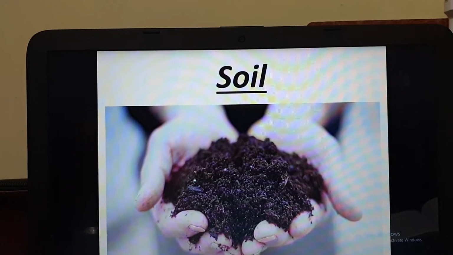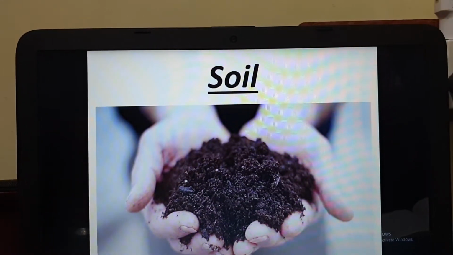Last week, I saw many have done the diagram well. Only a few have done it, and many didn't. I told you to post the diagram in the group, and only a few have done what I told. So this week also I am going to give you a few diagrams to draw. I want everybody to draw it neatly and post it in the group. Understood? We are seeing the geography lesson on rocks and soils, and so far we have completed till the rock cycle.